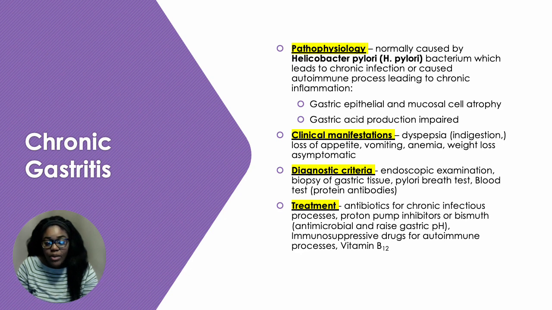You have the pylori breath test, and all that is doing is that you're breathing into a bag, and what that bag does is it helps detect different presence of Helicobacter pylori. So you do use it not only for gastritis, but you can use it to detect if a person has symptoms for peptic ulcer disease or gastric cancer. So that is a catch-all test. But again, the goal is for it to detect Helicobacter pylori.